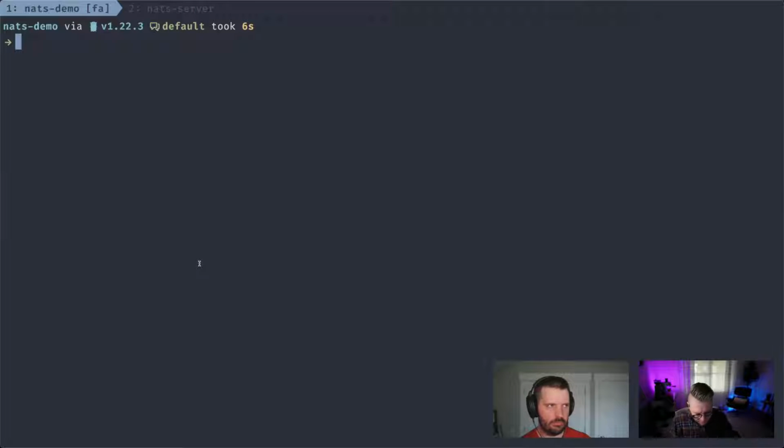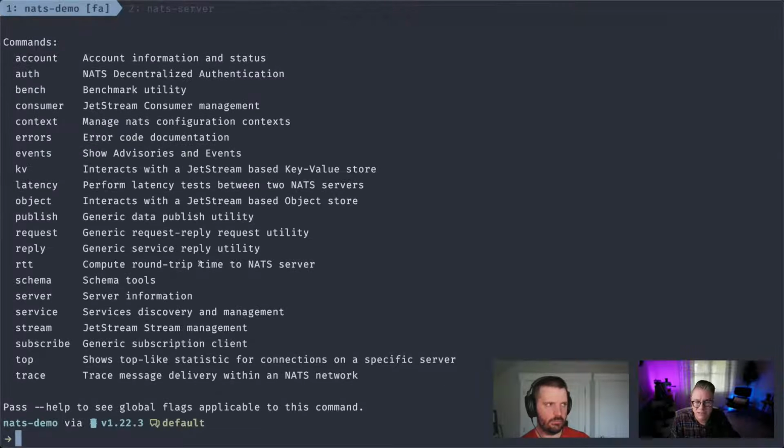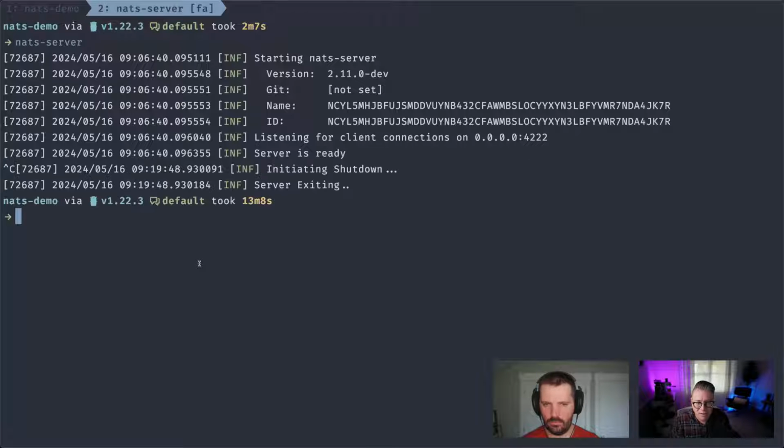You could write these in any language you want, but we're going to use the NATS CLI, which gives you a ton of really cool tools for monitoring NATS, working with NATS, and especially for prototyping. One of my favorite things about NATS is that it's really fun to play with. I encourage everybody on their NATS journey to think of things as more fluid and flexible. Instead of thinking, oh, I'll get a POC up in a couple of days, you could put together a proof of concept of something you're thinking about architecturally in a matter of minutes, because you're using something like the NATS CLI. I already fired up a NATS server, but I'm going to close this down.